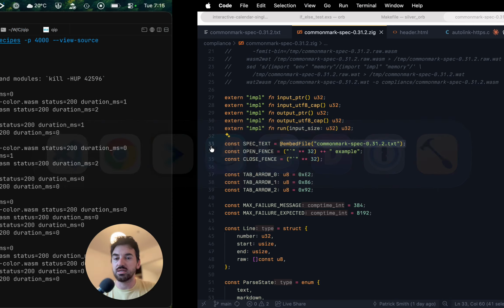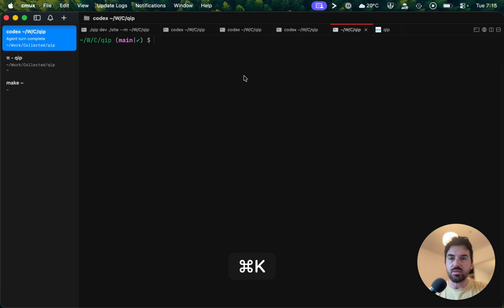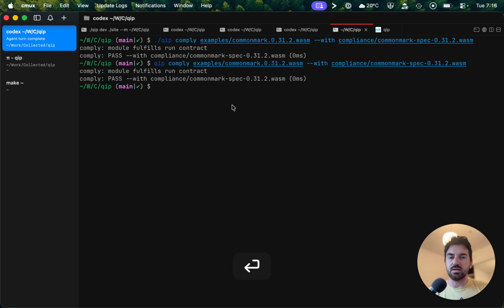So if you see how this works, I might just try and pull one from history. Here we go. Here you can see it running, and you can see it's damn fast. That's the beauty of WebAssembly.